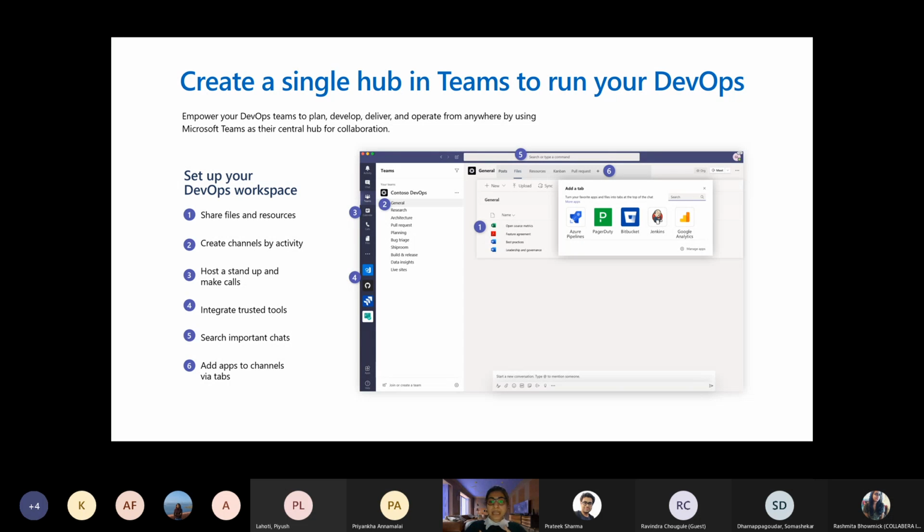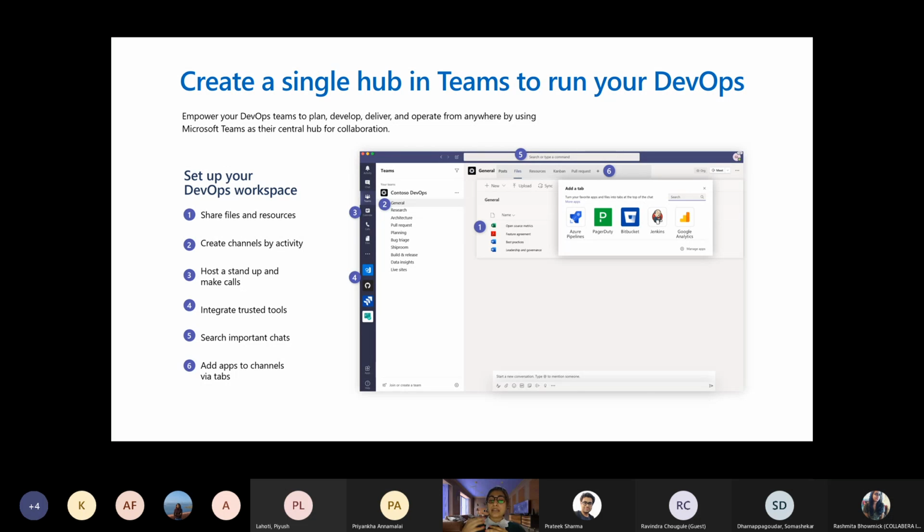And Microsoft Teams is actually one chat-centered workspace that provides instant access to everything, and nearly everything, I mean by that, it's a dedicated hub that brings the team's conversations, content, and tools across Azure DevOps, GitHub, and other third-party tools like Jira, etc., together into one place. And if you look at my screen here, you can see that sharing files and resources is available.